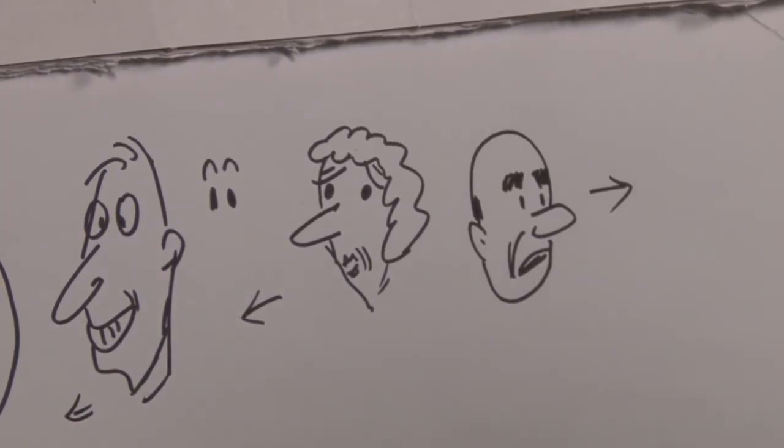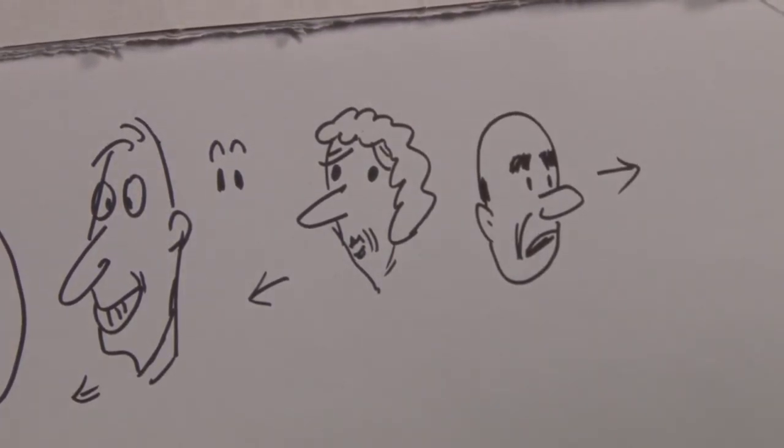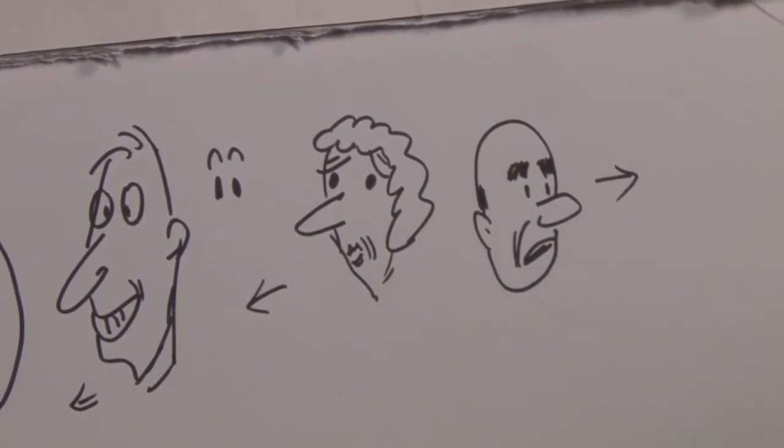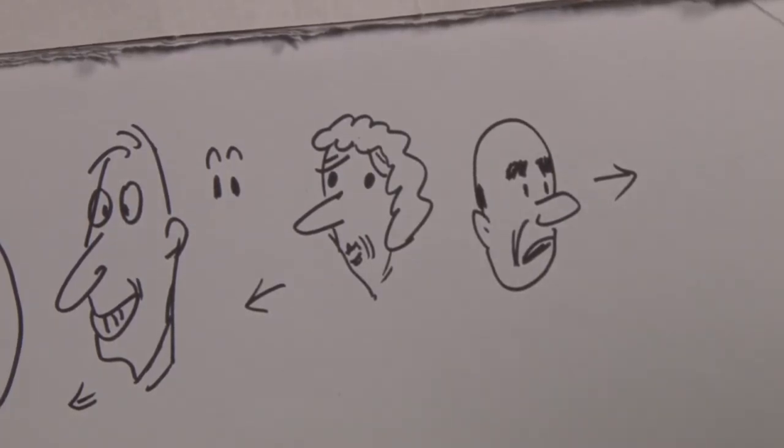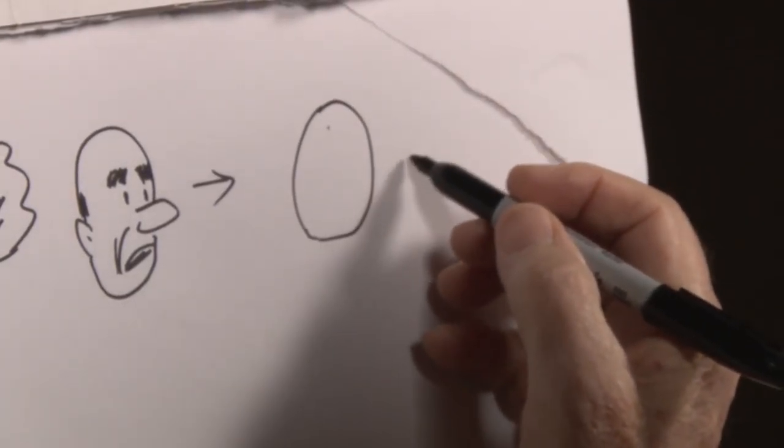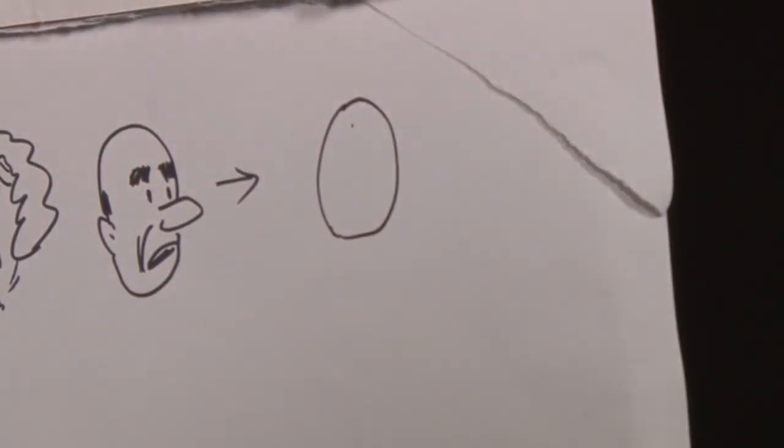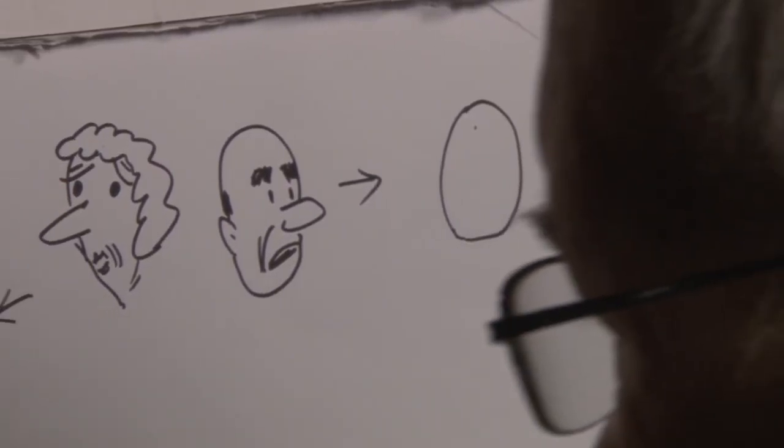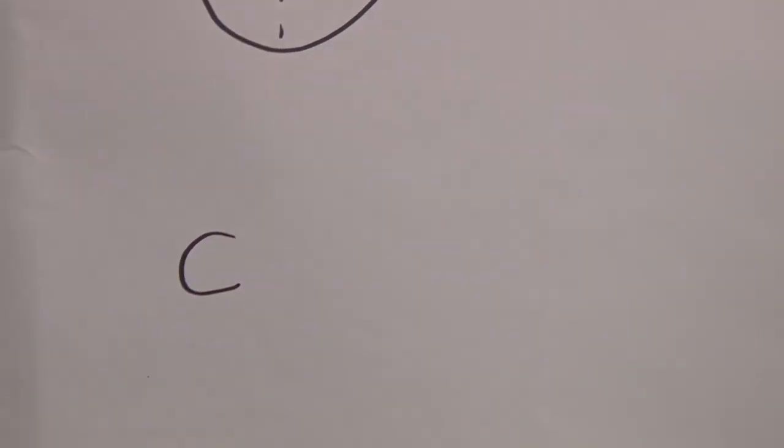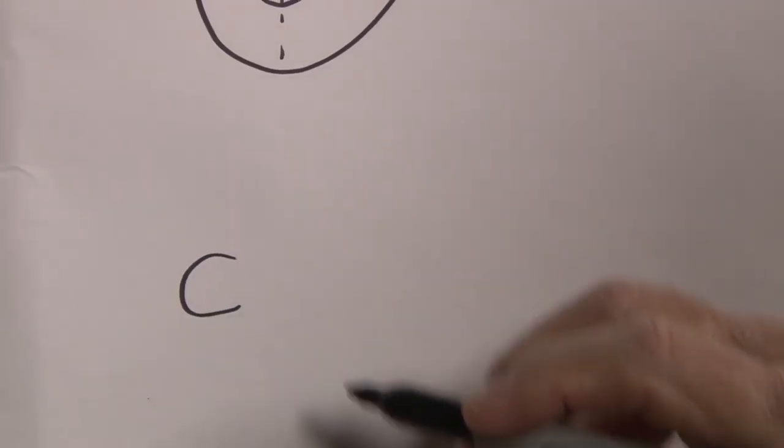During these early programs I often mentioned that learning to draw cartoons is easy as ABCs. And so far today in this review you can tell what I'm thinking about as far as what letter of the alphabet is the one you want to tackle when you're just learning to be a cartoonist. The letter O because that supplies you with the beginning shape of a cartoon character. But other letters of the alphabet can be used.